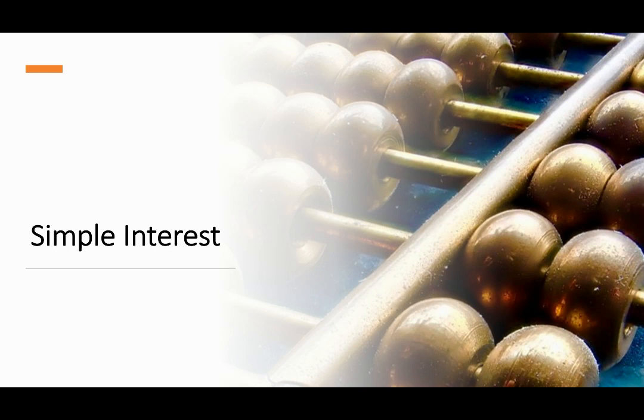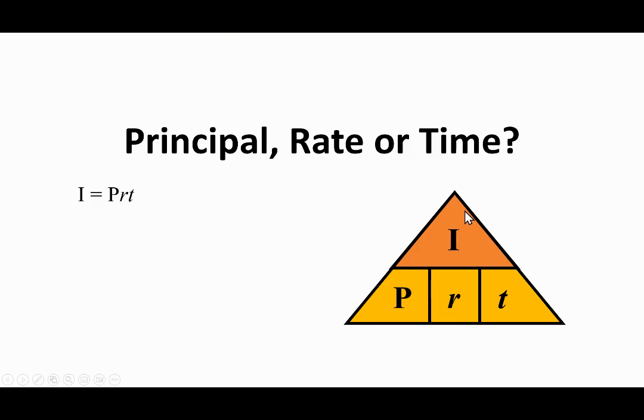This video is going to show you how to use different variations of the simple interest formula to calculate different parts of it. So previously you had to calculate the interest, but what happens if you have to calculate the principal instead, or the rate, or the time? You have to shuffle the formula around a little bit, use your knowledge of algebra, and move things around so that you can work out the piece that you don't have. So let's take a quick look at that.